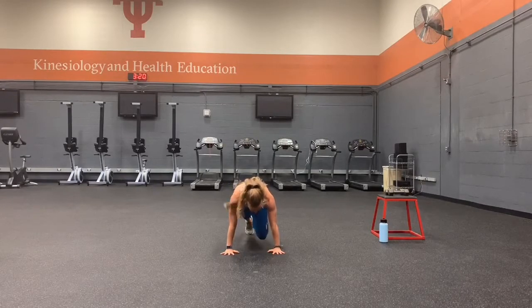Going slow first. Think about that crunch. Hips are down, eyes are on the ground. I'm pushing my hands into the floor to get those shoulders away from my ears.